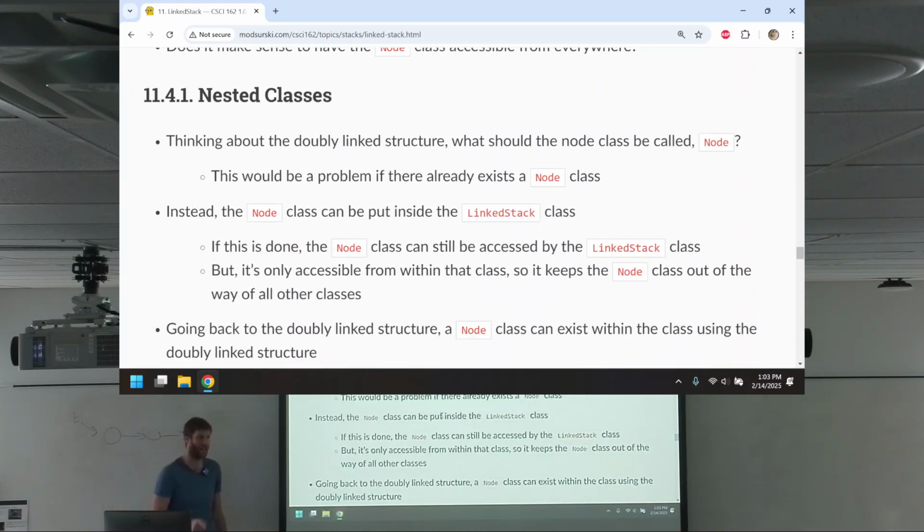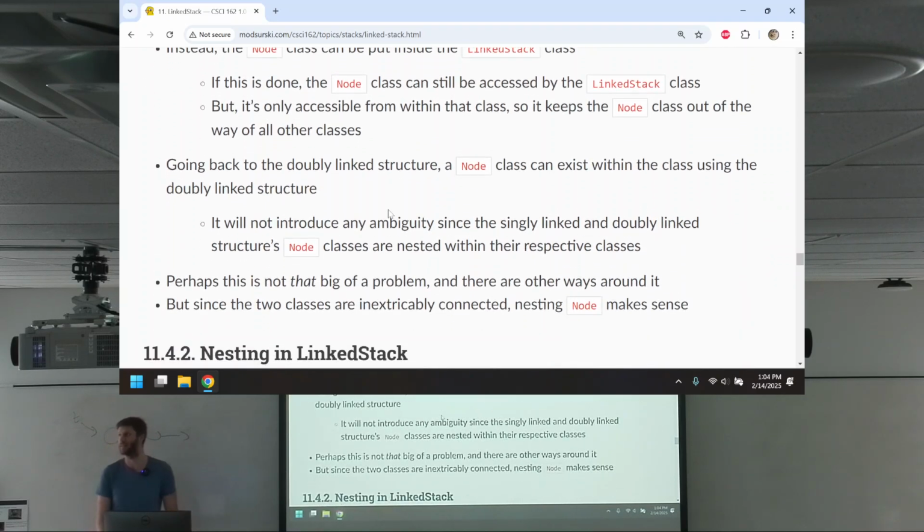We already saw this in the JUnit stuff, where we had classes inside of classes inside of classes. But that was used in a very peculiar way. Here, we're going to use it in a more normal way: we can define a node class inside the linked stack class, such that the linked stack can use the nodes, but outside of the linked stack, I don't care about the nodes. Instead of a private method, it's like a whole internal private class. Again, this is not necessary, but it's a nice design thing that Java enables us to do.